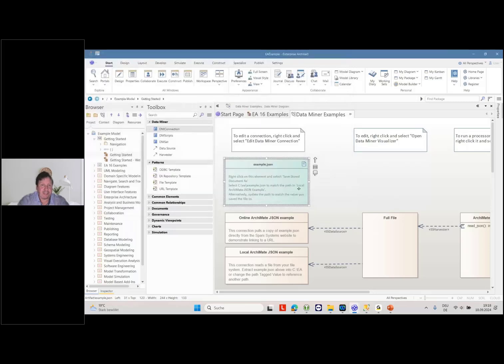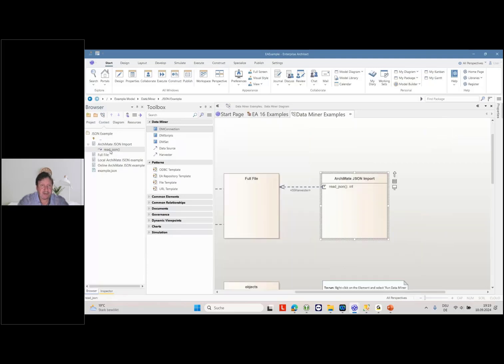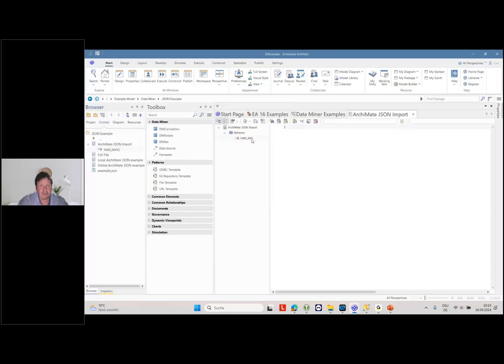With this JSON sample, you use the interpretation, and we have a methodology behind. If you go for the read JSON, you can also see the behavior of this methodology.